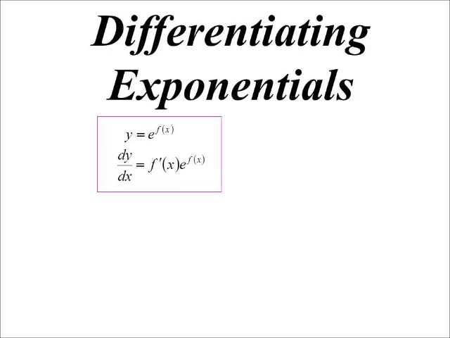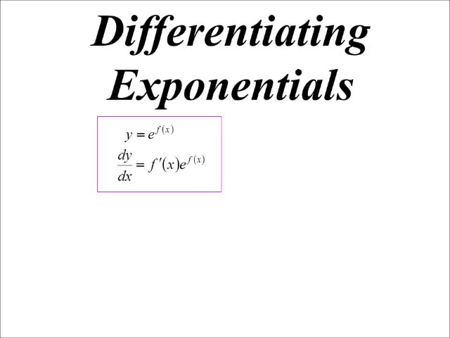So if you want to differentiate e to the function x, you get the derivative, but it's still times e to the function x. The power does not change. So when I say it's its own function, that's when I'm talking about the most basic of them all, e to the power of x, because if you think about that, if you differentiate the power, which is x, you get 1 times e to the x, which is e to the x. So it is its own derivative.